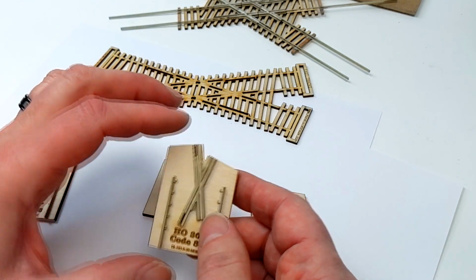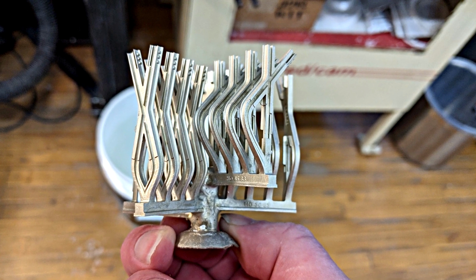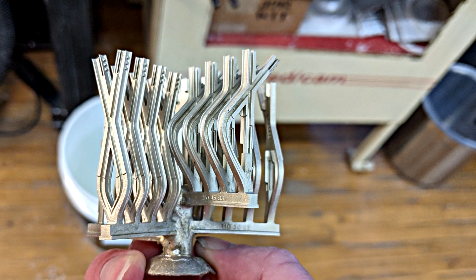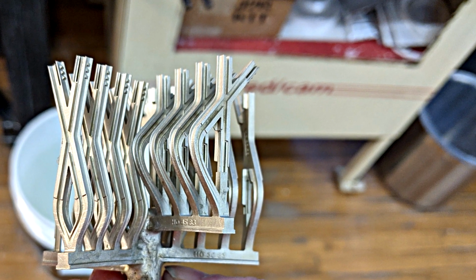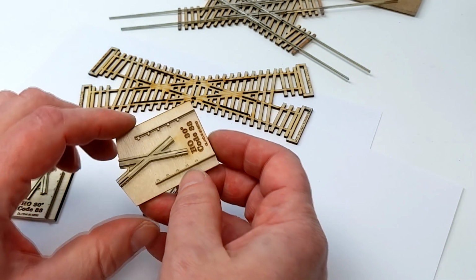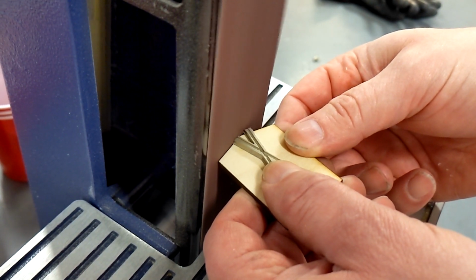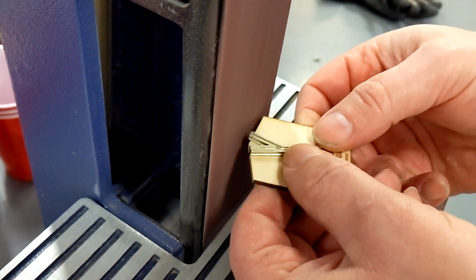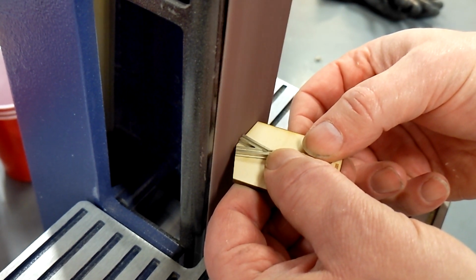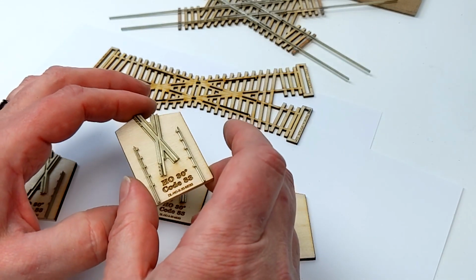When we cast these, there's actually extra material on the ends of them, because when they're sprued up and cast in metal, we have to have a way to feed the metal into the actual thing. So there's a piece on the end here. We cut these long, press them in, and we use this block as a guide to shape them, to sand them to the right length. Nice and precisely, and the same on here. So when you receive these, that's already been done by us.